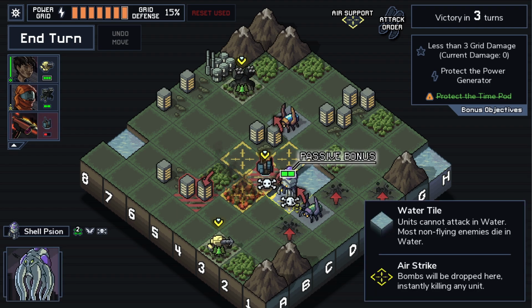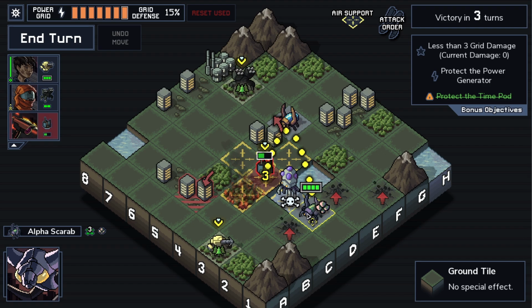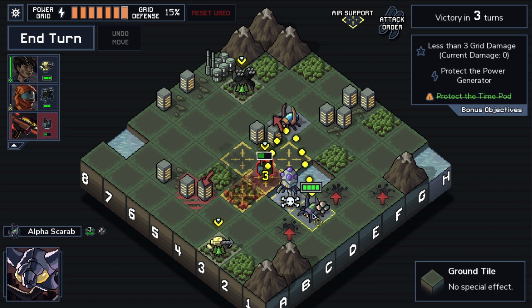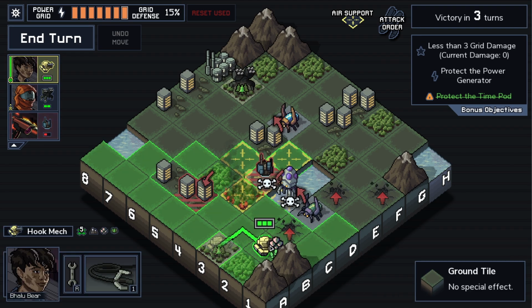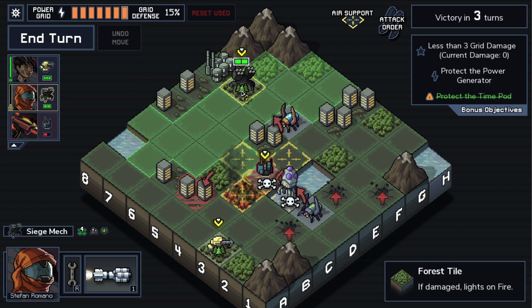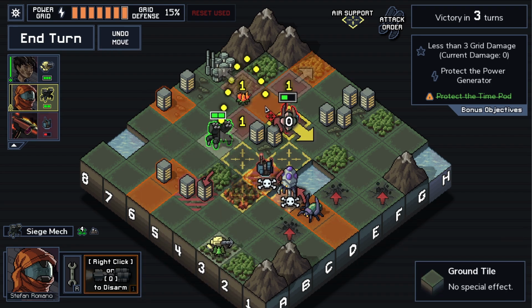Does leave the Shell Scion alive. And it does spawn 2 more units, but they've got to be weaker than the Alpha Scarab, right? I mean, the Alpha Scarab could just be pulled into the drink on a future turn, if we get lucky. If not, we're just gonna have to keep moving it around. 3 movement. With 3 movement, we might be able to get it locked. You know what? Let's kill the Scion. Let's make sure that we can kill any 1 HP enemies that might spawn next turn. Otherwise, we might be in a bit of a bother.